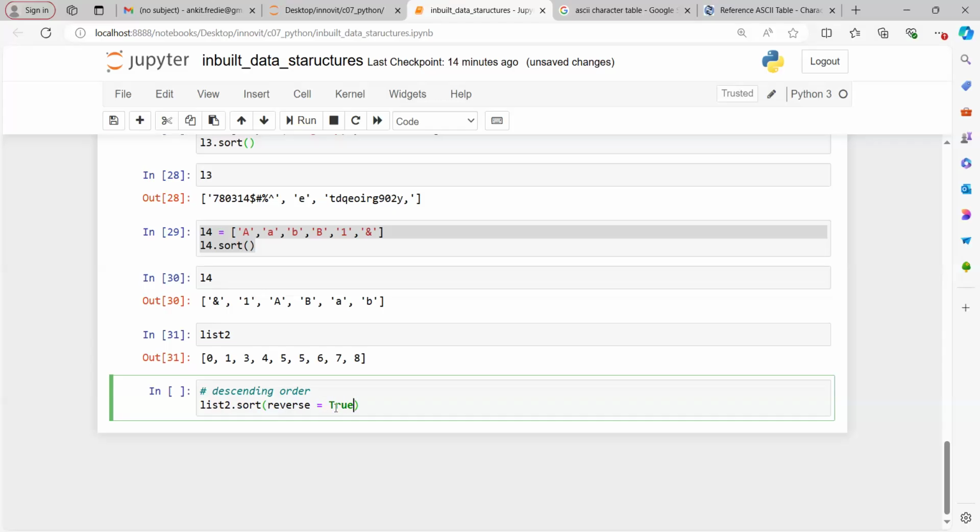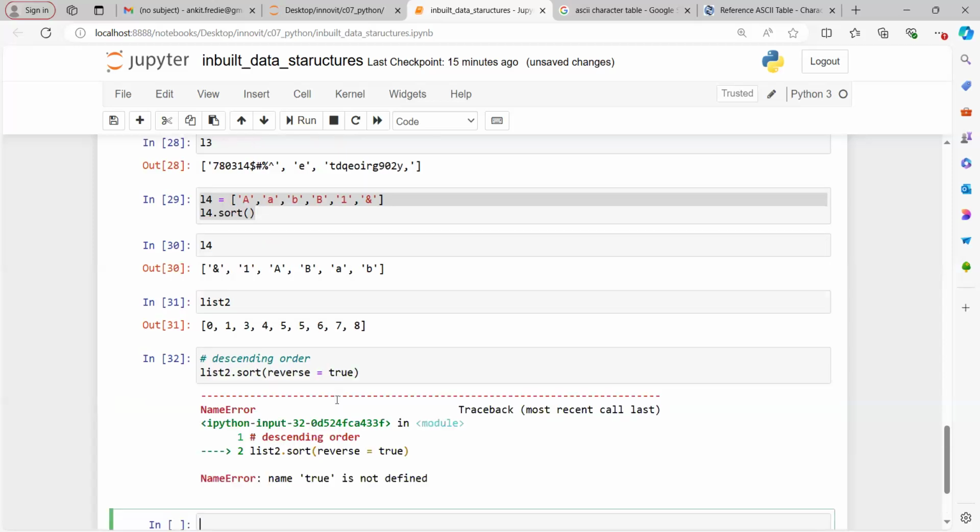Now please note in Python, True will always start with an uppercase T. This is how Python understands that you mean something is true. Otherwise, if you use a small t, it will give you an error. If you use everything as capital, it will give you an error. The keyword, which is a word that Python understands as meaning true, starts with capital T. The same stands true for False. If you want to give something as false, you will always start with capital F.